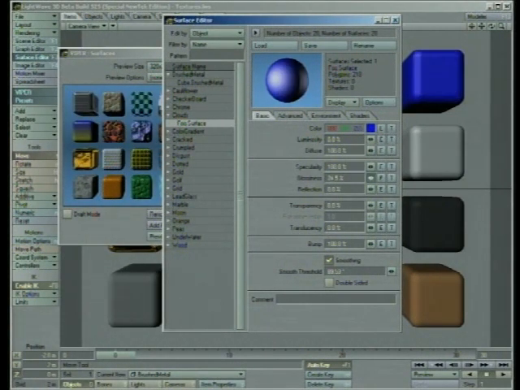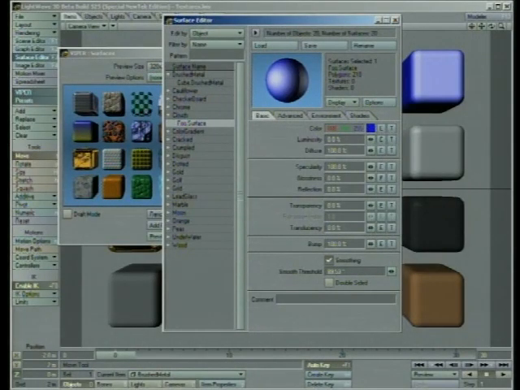There are a lot of basic attributes that when I'm editing them in the Surface Editor, the OpenGL window will give me just as fast a response as my Surface Sample Sphere or even Viper. It's a good idea though to use these rather than OpenGL because OpenGL is very limited on the types of things it can display. A lot of these things, even though they'll show up, won't be as accurate as the final render. The Surface Sample Sphere and the Viper window will be very close to what you're going to get from the final render. So I really recommend using OpenGL as a rough approximation, but of course Viper is really what you want to focus on to get the most accurate preview of that sample or that surface as you're working.